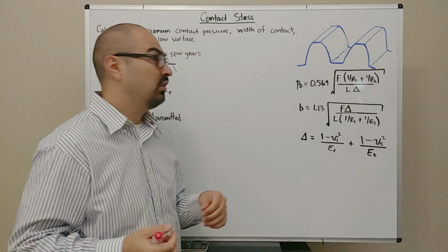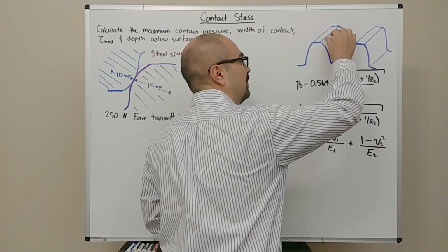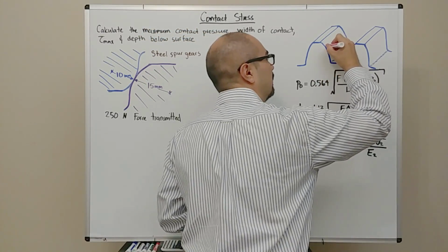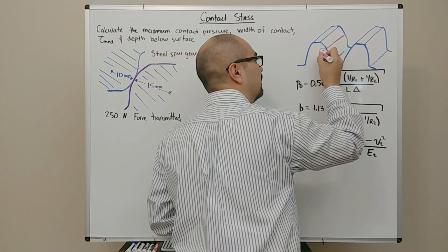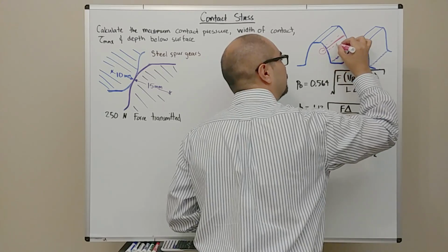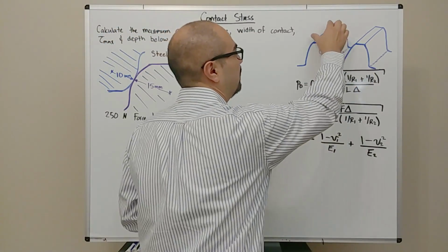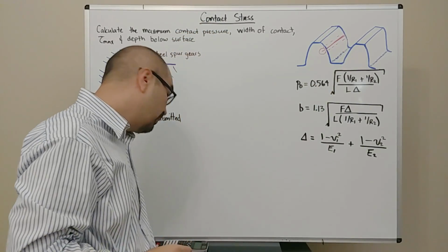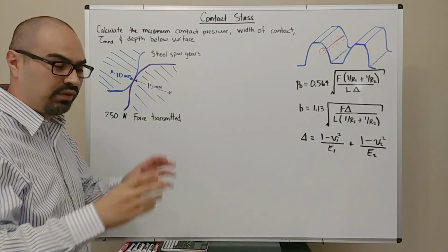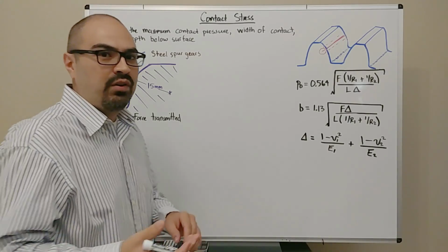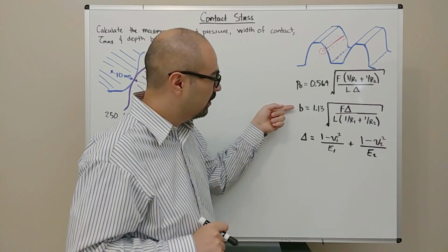To better answer that question, we're going to look at this figure over here, where we realize that the gears have this face width, and it's going to be making contact somewhere over here. Yes, they give us a radius, right? But really that contact is going to have a length associated with it. In this case, it's going to be the face width of the spur gear. So what that means for us is that we're going to go ahead and use the equation for the cylinder contact.